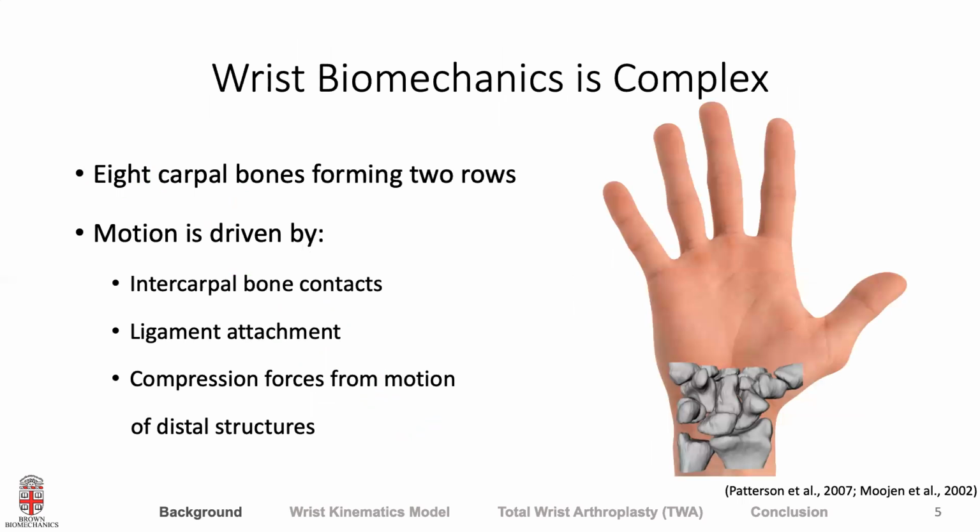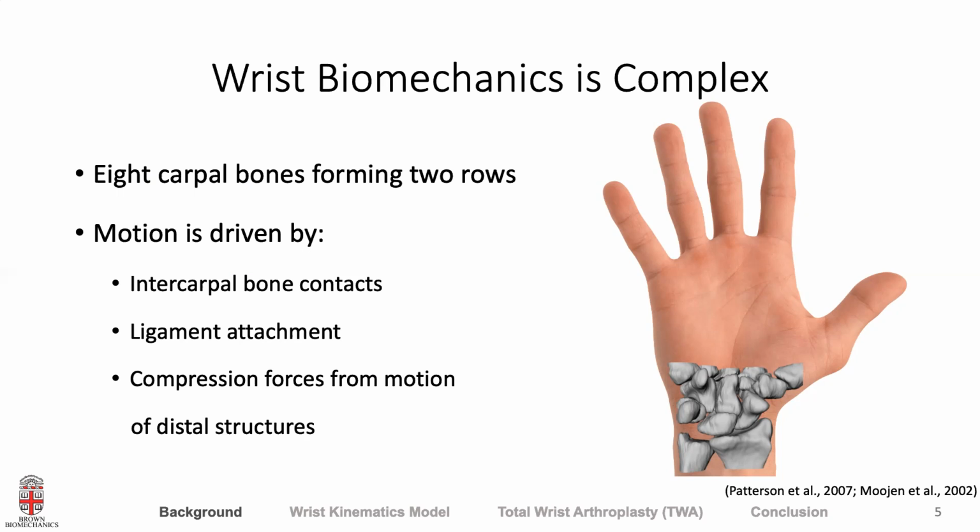So let's look at the wrist joint on a deeper level and the 8 small carpal bones that it has. And also, let's do an experiment with me, which I often find useful for those who are not studying the wrist as I do every day. So I want you to look at your hand and try to understand the scale of these bones. These are 8 tiny bones, and actually one of them is really easy to identify.